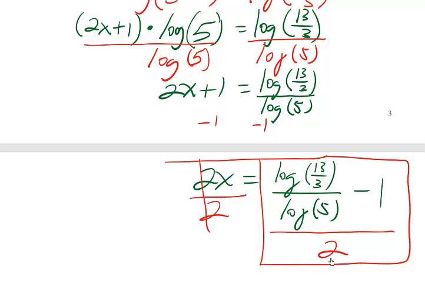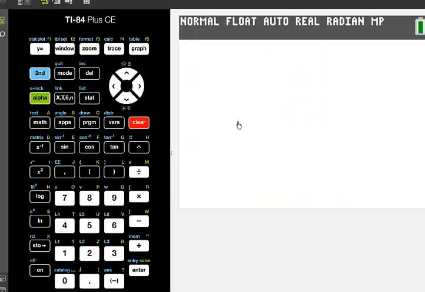Now this can be tricky to type into the calculator. We haven't wanted to use the calculator because we don't want to round in the middle. Let me give you a couple of options of what you might do. So here's the calculator. I think the easiest way to type that thing in is to do it in pieces. So first, just type the ratio of the logs. So log 13/3 divided by log 5. These are base 10 logs, just like we wanted. And then hit enter to get a preliminary answer.